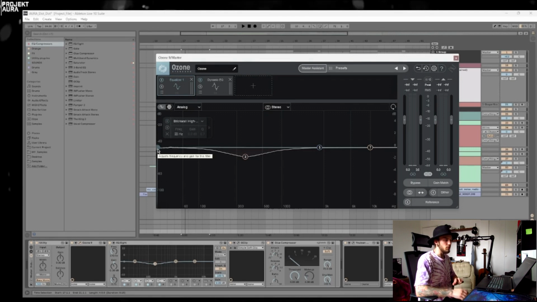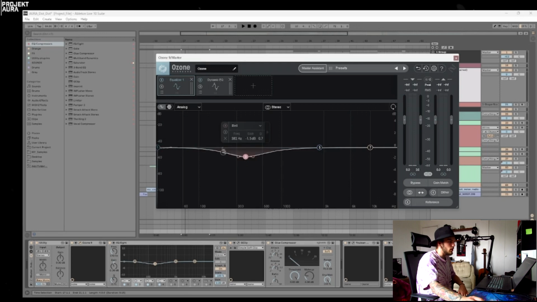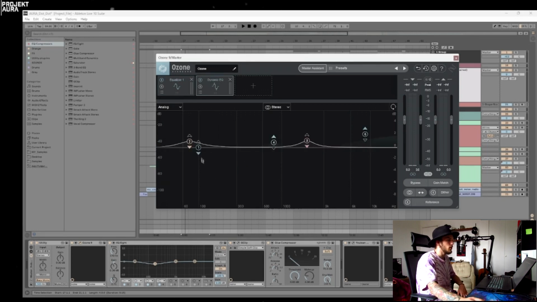Now, if you've done a good job of EQing and mixing your track, this shouldn't be too much of an issue. But I still put it on there just to be extra safe, and it's also something that I really like, how it just touches up the track, makes the low end slightly tighter, and makes it sound better for some reason. Don't ask me, I can't tell you. It just sounds better. And then a dip here at like 300 hertz to make it less muddy, and then some bass boost on the dynamic EQ, some more frequency boosts here. Nothing too crazy. This is just cool because when the song plays, it reacts to the song.